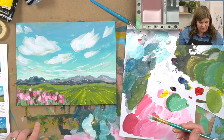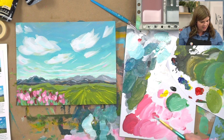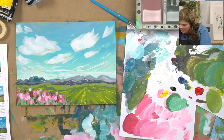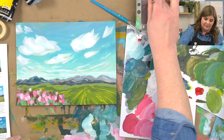And now I think all we're gonna do is add some straight white to our clouds and we're done. Wow. We're gonna have it, yeah. All right, so I'm cleaning out my brush, wiping off here. And I'm gonna go for some straight white now.